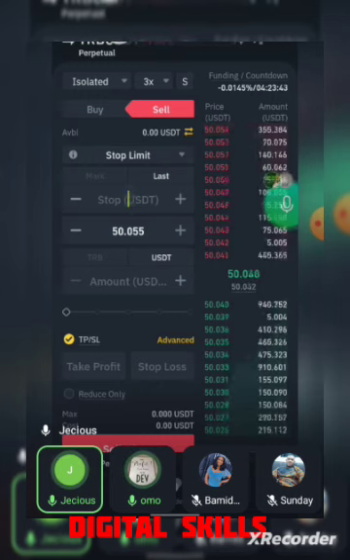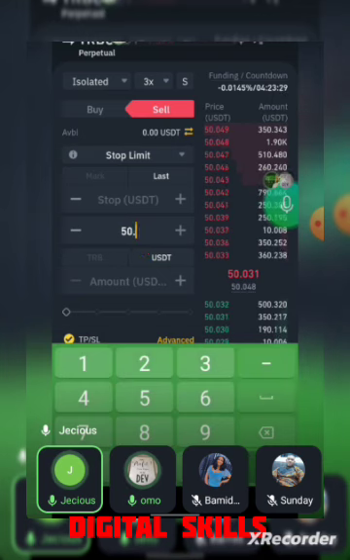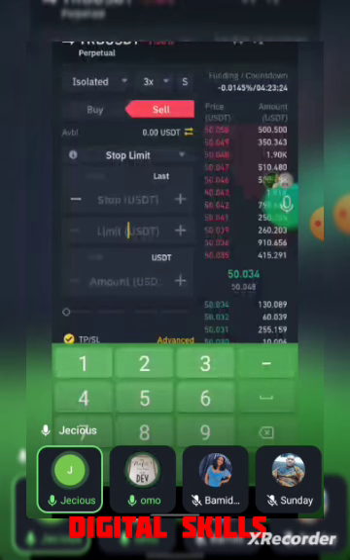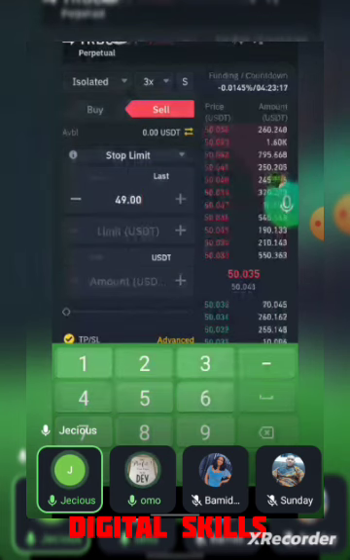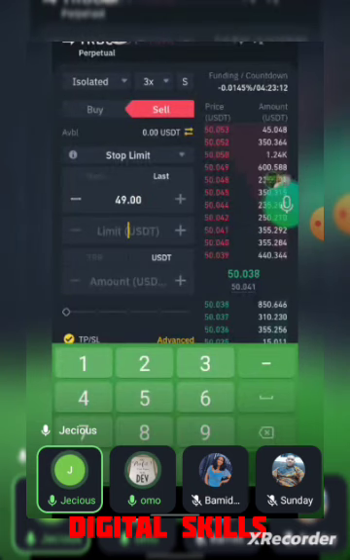It's not difficult. Just change to stop limit entry. My signal will come like that. Stop limit entry. Just change your limit to stop limit entry. And the first one you see is stop USDT. On that stop USDT, you are going to insert the entry I put on the signal. Let's say I put 49.00 on the signal as entry. You just insert 49.00 there. The second one is limit USDT. You are still going to put 49.00 there. The two interfaces are for entry.